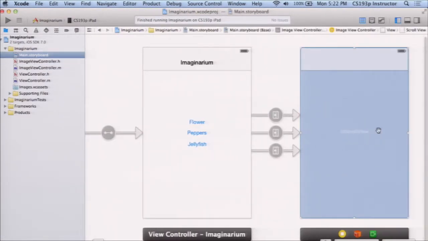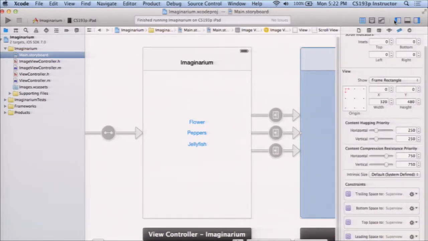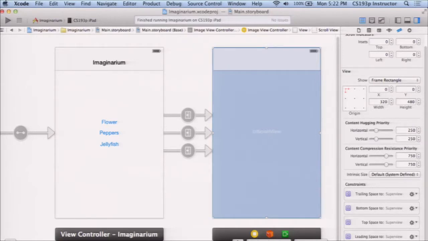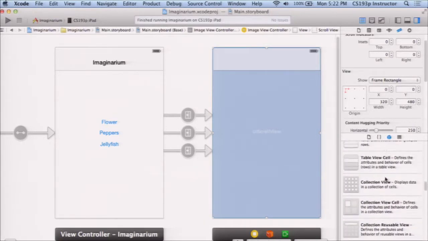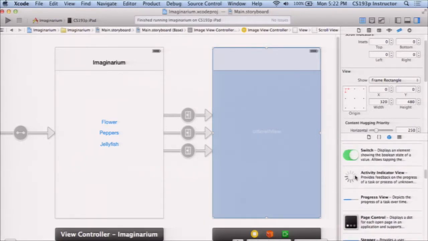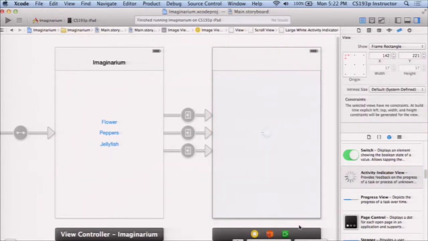And what I'm going to do is, into this view right here, I'm going to drag a UI activity indicator, which is towards the top here. It even looks like a spinning wheel. So this is the little spinning wheel that you've seen. So I'm going to drag it in here. Now, this is going to be a good opportunity to talk about document outline. So when I drag this in, okay, that's great. It seems like I've done a good thing. I've dragged this in here.